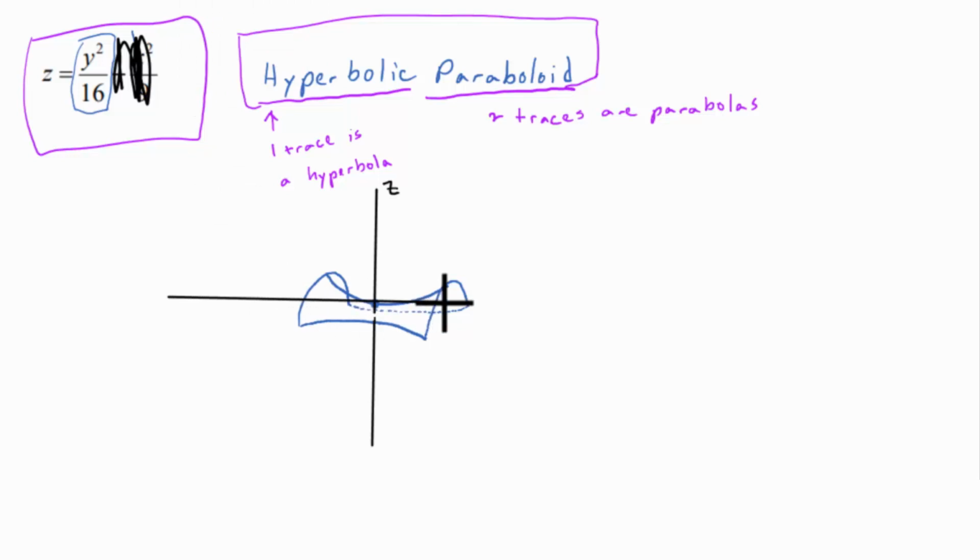Let's see. So I'm going to make this the y-axis. It's a little bit tilted, but that's okay. So I'm going to make this the positive y-axis. And again, if you want, where it's supposed to be underneath the surface, you could make the y-axis dashed. Does everybody see why it's going that way? Because in the yz plane, it should have that trace that goes up, that smiley face, z equals y squared over 16.